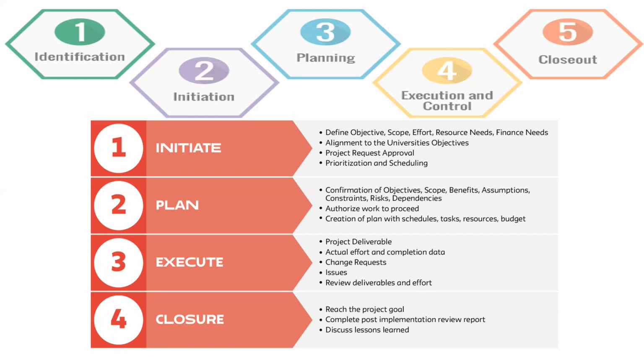Once these things are defined, then comes the planning, which will provide the confirmation and validation of what our objectives are. What is in scope and what is not? What is the advantage of this project? What can be the risks? What might we be dependent on, whether it is some other project or data or whatever? And who will authorize us to start the activity, or who will be the signing body, the person who signs off?